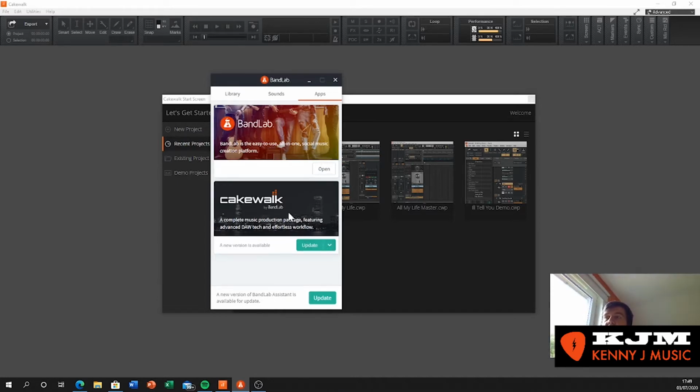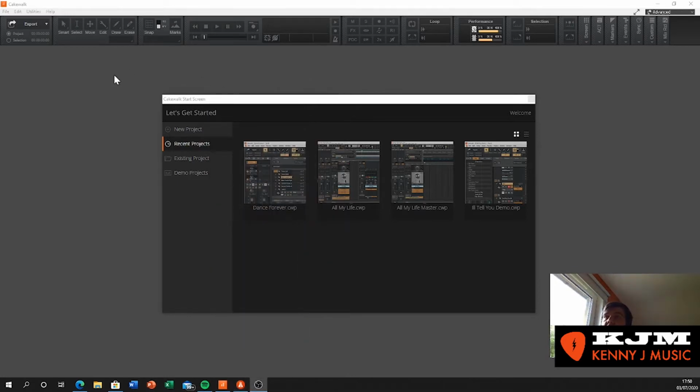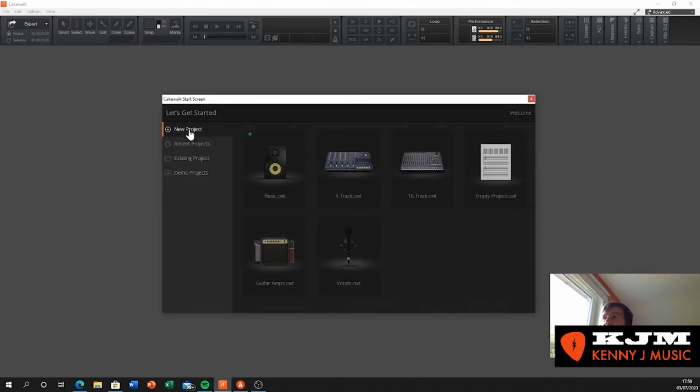Once you've got that, what you get is the apps, and you can then do a download, and you'll see here mine is due for an update, so I'd be able to update that, but I'm not going to do that just now because I'm going to show you how it works. So assuming that you've done all of that, when you first open it up, you'll see this will be blank, but obviously I've got some recent projects in here that I have started off, so you don't need to worry about that.